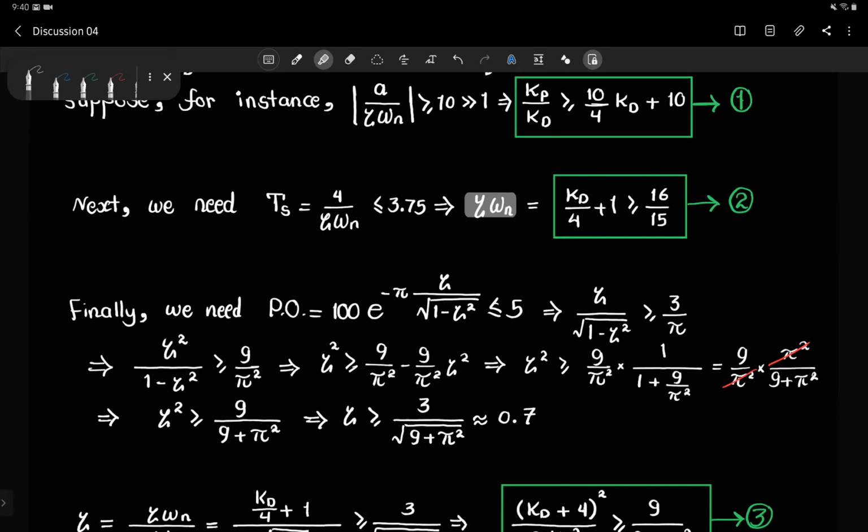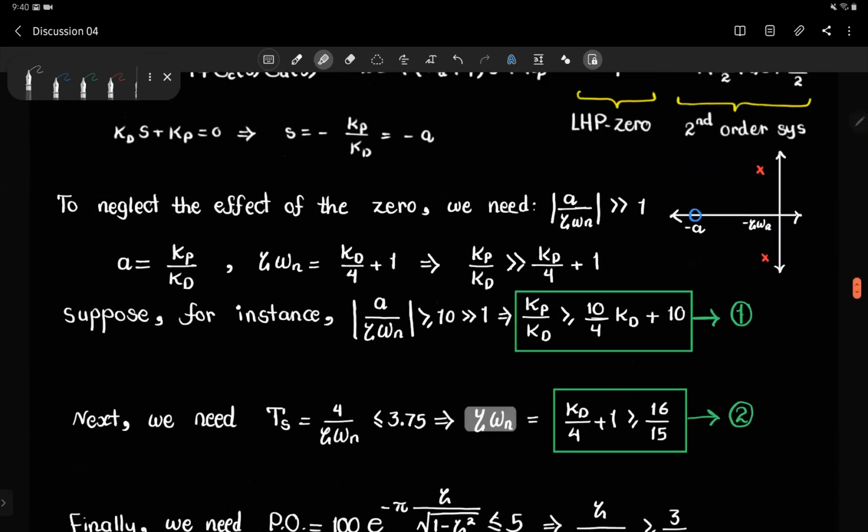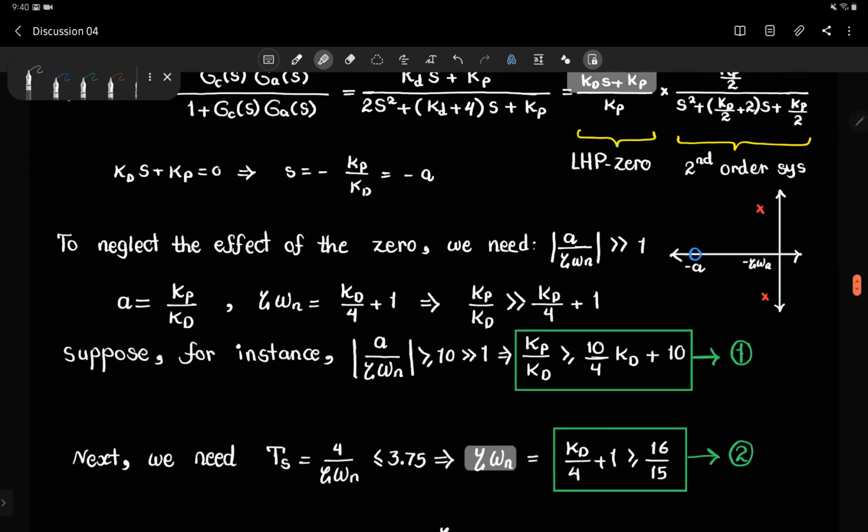In such a case, we need to recall that this was not given as a requirement. This value, 10, we just made that choice. So if we're not able to solve it for 10, we can try to decrease this a little bit, make it 8 or 5. In that case, we know that the approximation will not be very good because the zero will lie closer to the poles of the second order system.